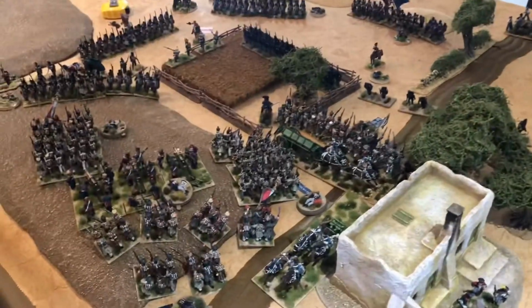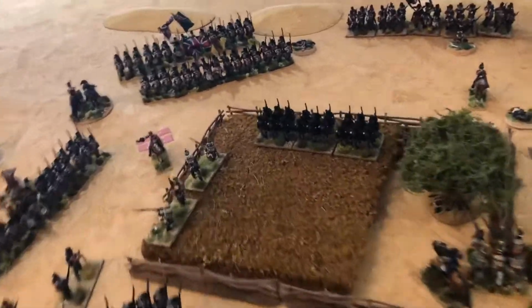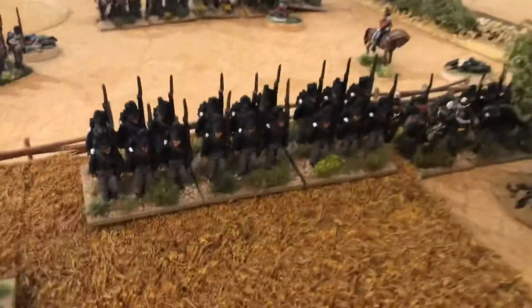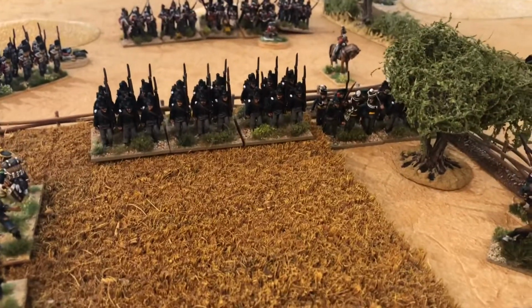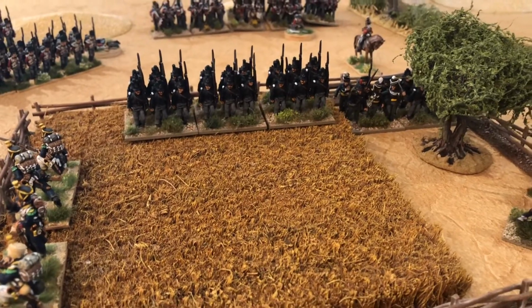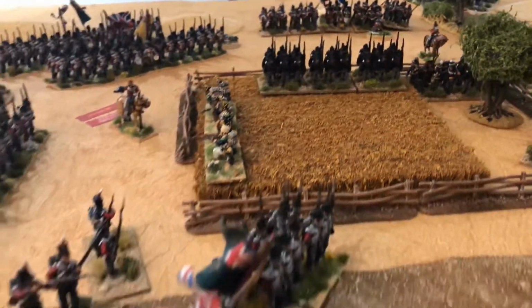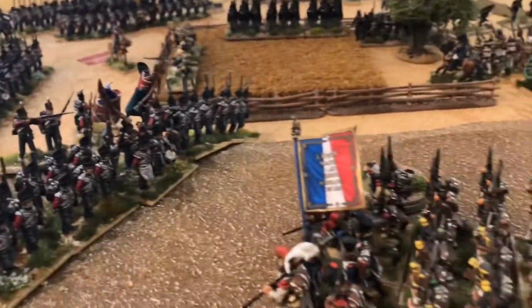Right, we're just starting turn 9, and quite an eventful turn. One of the 95th Rifle Battalions, of which we've got 2 on the table, there we go, that's in there, have made the first successful charge of the game, pushing back and forcing to retreat the French battalion that was defending the edge of that field. Meanwhile, over here, British battalions continue to sort of squeeze the French position.